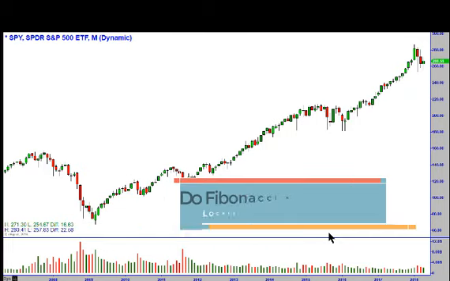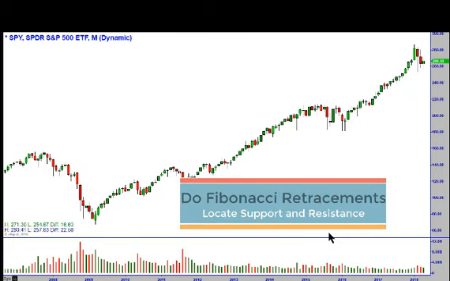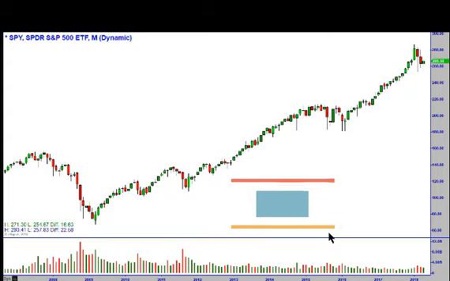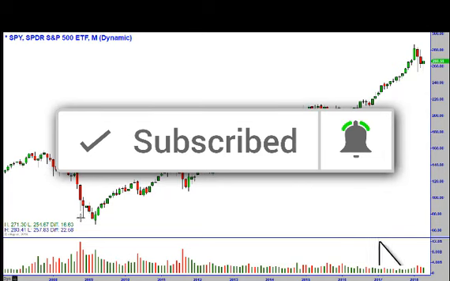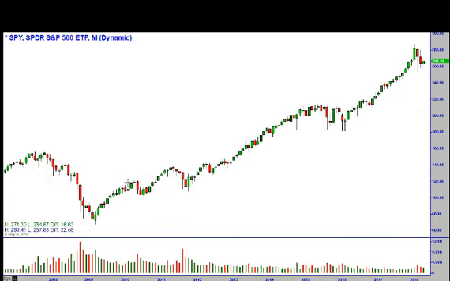What I have here is a monthly chart of the S&P 500 using the ETF SPY. It was started back in 2009 after that rather large correction, and this is where the move began. So let's take it a step at a time, as if you were using Fibonacci retracements to make a decision as to where to buy.